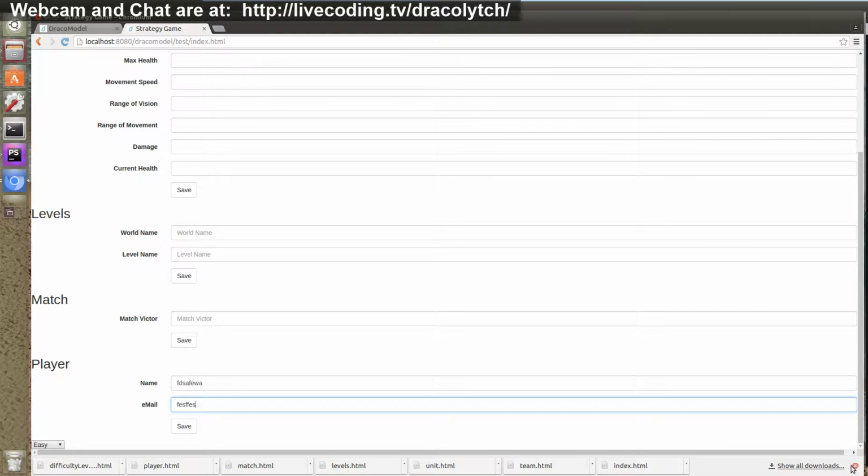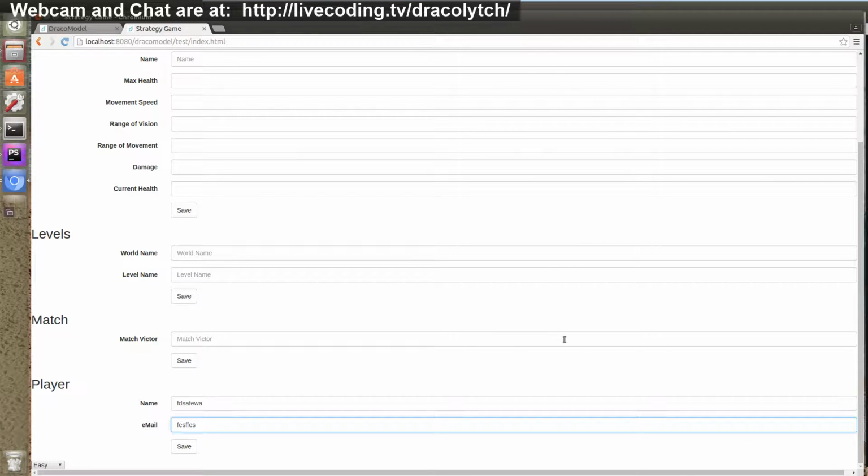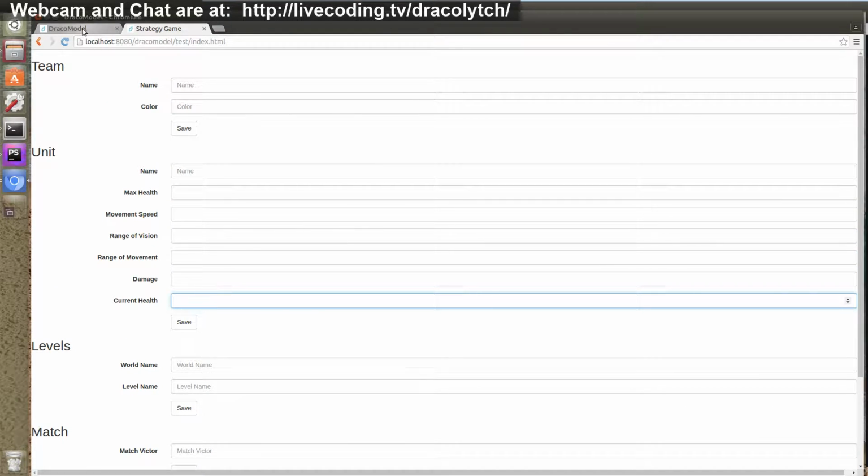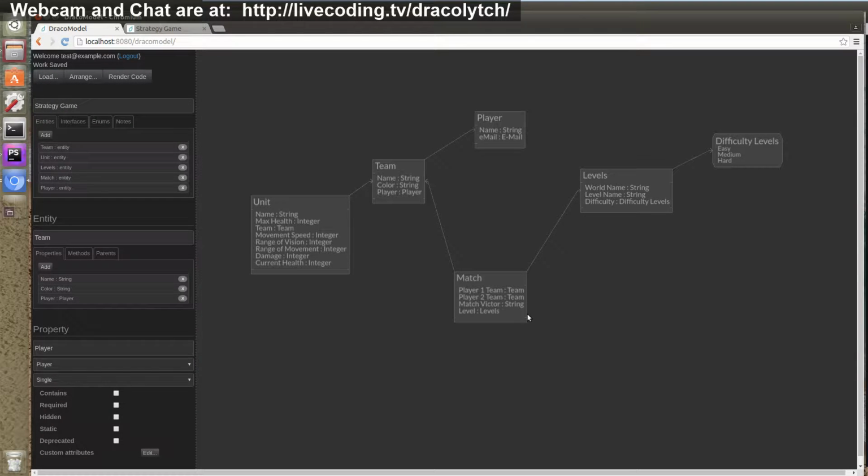There's still a fair amount of work there, but at least we've corrected the current health here, right? Now we can't type in letters where only numbers should go, and that's just one less thing for me to have to do. And you don't even have to be a programmer to create a model like this.